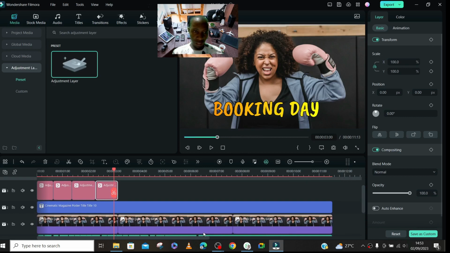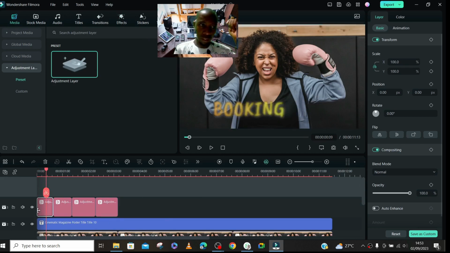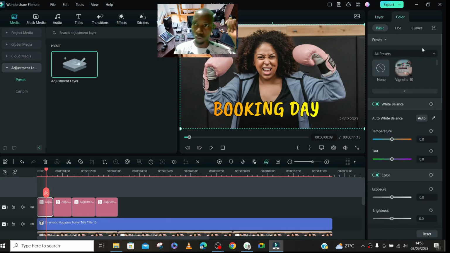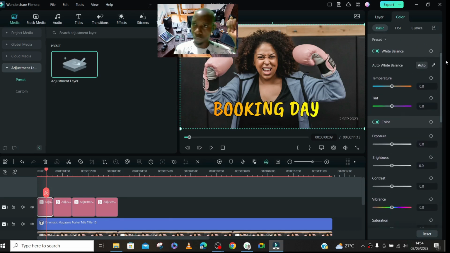In fact, I can just, okay, it's still going. So now I'm going to apply video effects, or even I can just apply color first. I'll change the color of this area. So first of all, what I'm going to do is to double tap on this adjustment layer, then go to my color area.